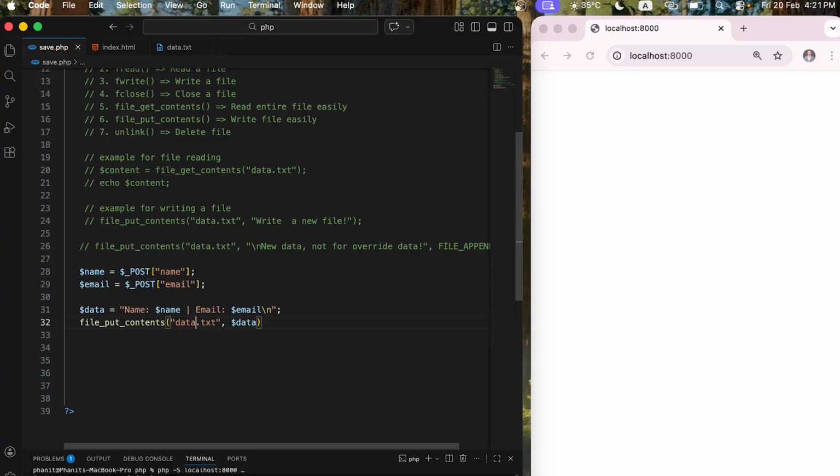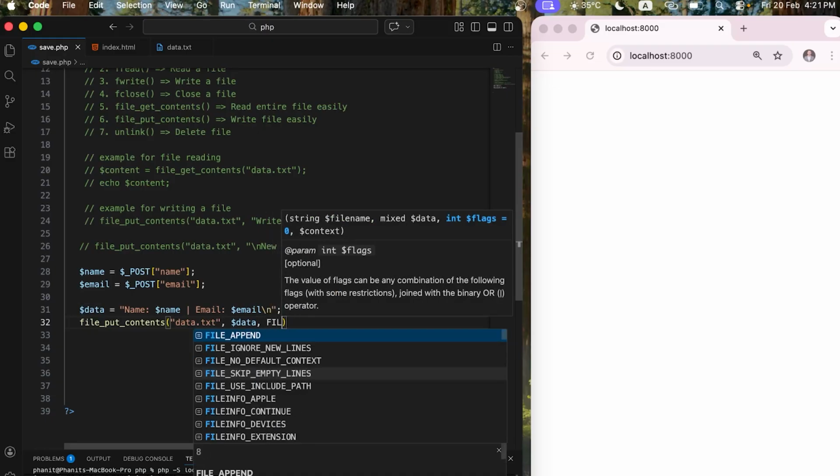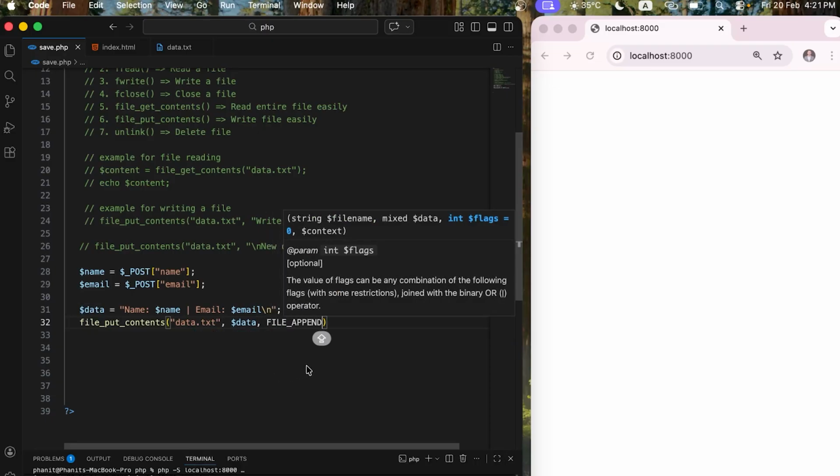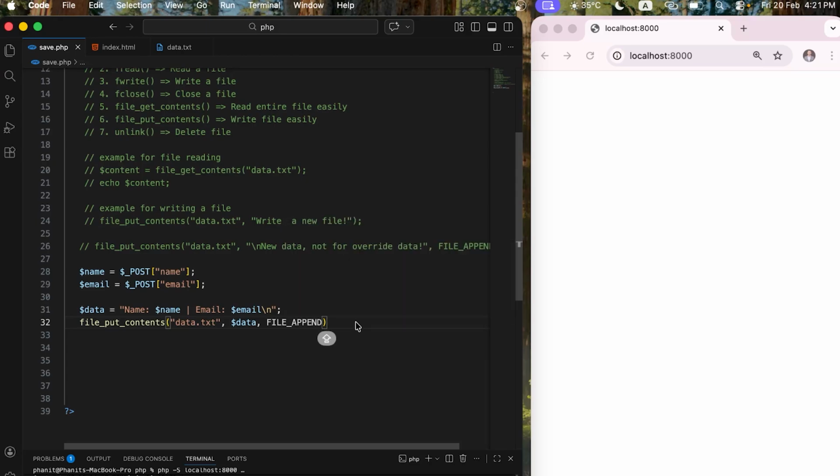Okay, this is not data, so this is data.txt. And then I'm gonna add file append, meaning we're gonna add new data into data.txt, something like that, semicolon, and then I'm gonna say echo save successful, something like that.